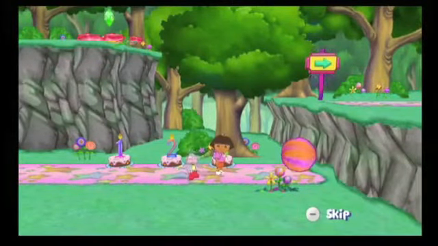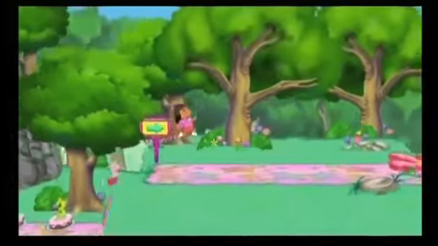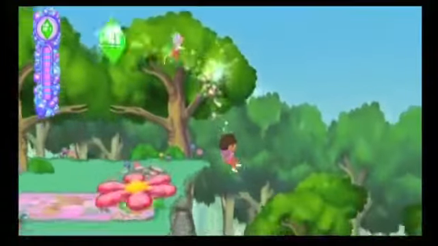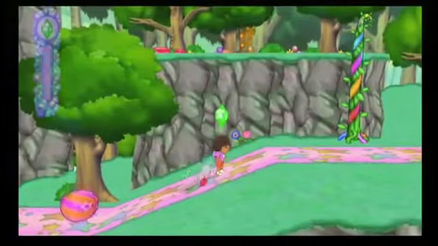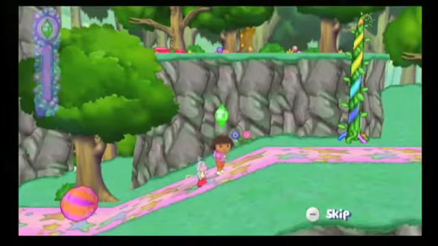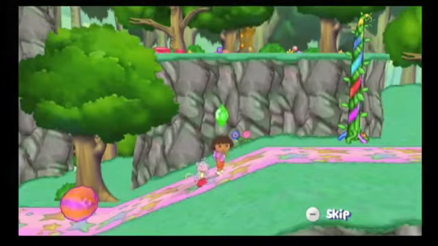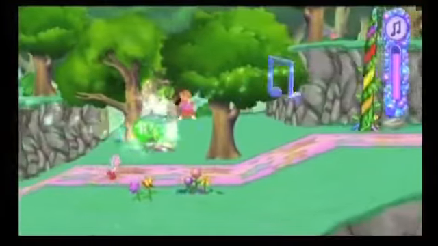Look, Dora, there's the bouncy ball. Now we can keep going. We collected enough gems to earn half of a new friendship sticker. Excelente!